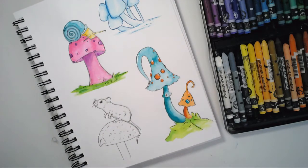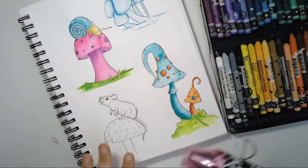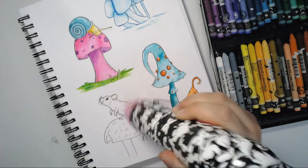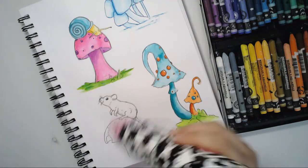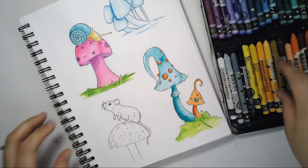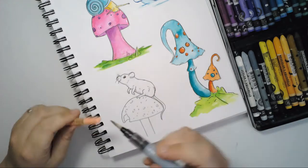But I'm going to hit that with the heat gun again. You can't reactivate the ink, but I just want to make sure it doesn't smear. This will probably be the last little painting that I'm going to do here, and then I'm going to call the stream done.